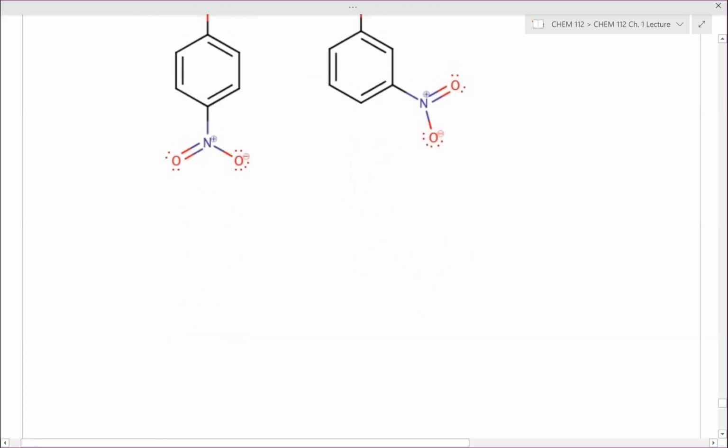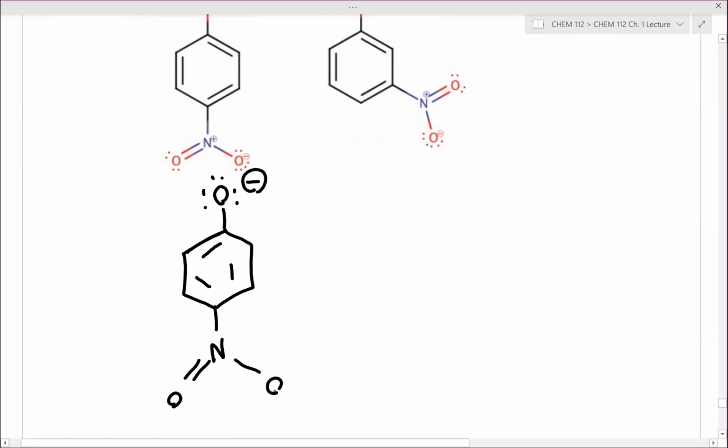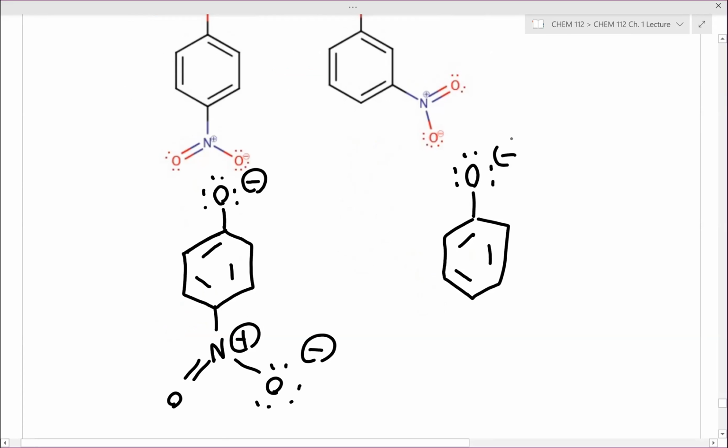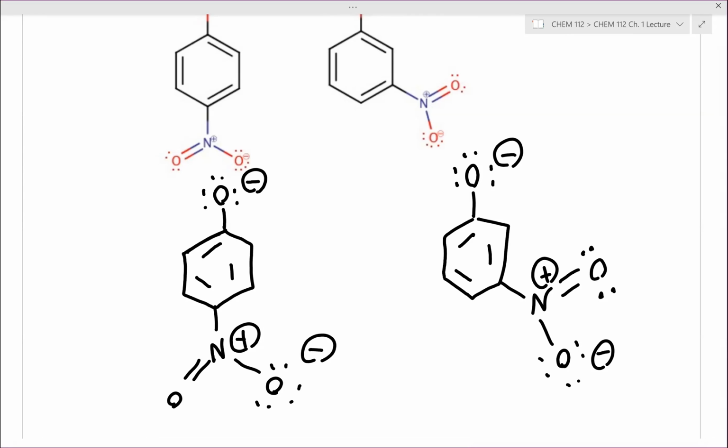So let's draw each of our conjugate bases here. Okay, so here's our first conjugate base, and let's look at our second conjugate base. Now that we have both of our conjugate bases, let's try using arrow pushing notation to get the lone pair on our anion into our nitro group. If we can do that, then the nitro group can efficiently act as a resonance withdrawer. That's our goal. You should be able to push your lone pair into the resonance withdrawer.